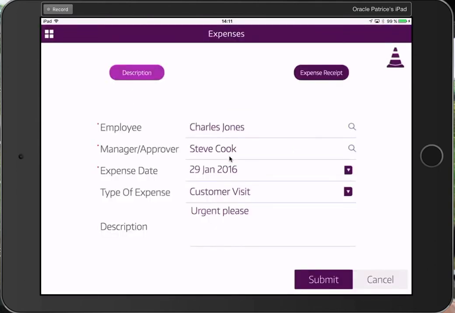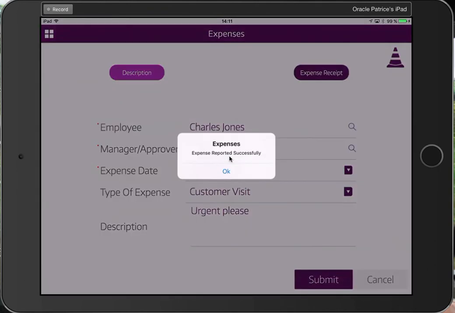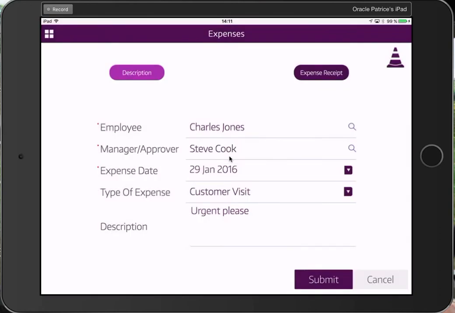When you are done, just submit the expense report. And one more time, this report will be sent to MCS in order to fire, most probably, a process for your manager, and to create a new task in the task list of your manager in order to get this expense report paid as soon as possible.